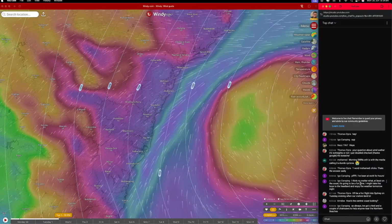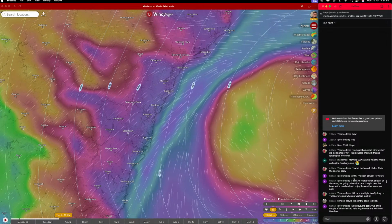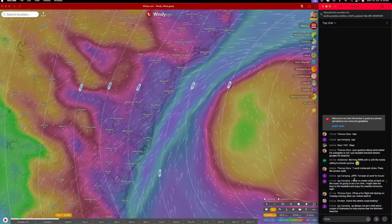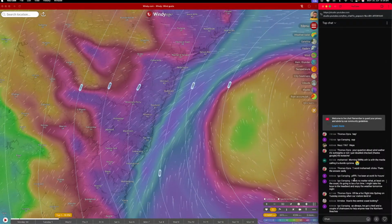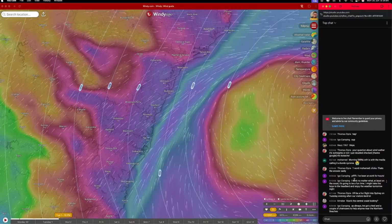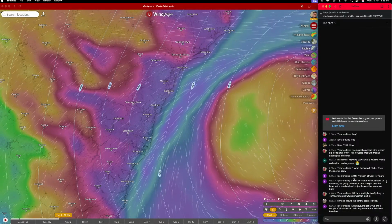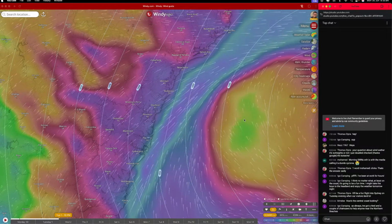Ego camping. Definitely think on the coast it's going to be pretty hectic, regardless of whether it's rain or not. I've said for days, as you can all agree, I think winds will be the key feature of this. I think it's going to be nasty in terms of winds. Here in the basin, we tend to get quite a bit protected from those winds, especially westerlies. You get those winter ones in August and September when they just destroy the Illawarra, and we don't tend to get them here. So we're a bit precious when it comes to winds. When we get this sort of stuff here, it really does tend to knock us around a bit. And we're going to get them.